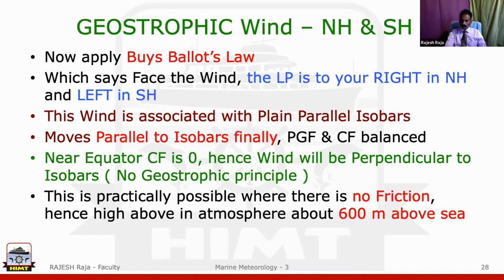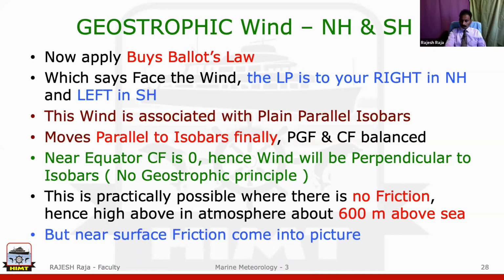Now, practically, whatever the possibility I told you in plain parallel isobars is not exactly possible everywhere. There's one more practical problem also. We have not catered for friction. So friction is a very important thing. It also affects, changes something else also. So if you want to look into this particular whole phenomena, you should be high above, somewhere 600 meters above sea level. Then you can see this whole phenomena coming, which is your geostrophic wind. It is not what is actually happening at the surface level. Something else is happening. I'll come to that.